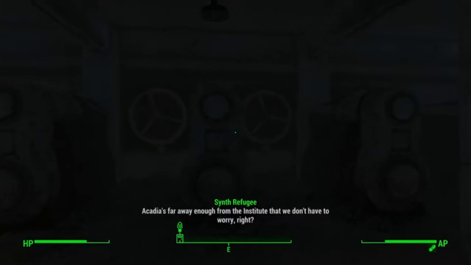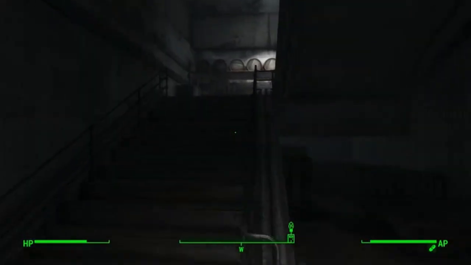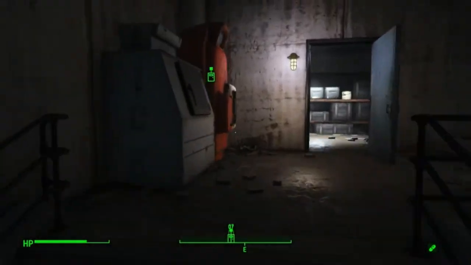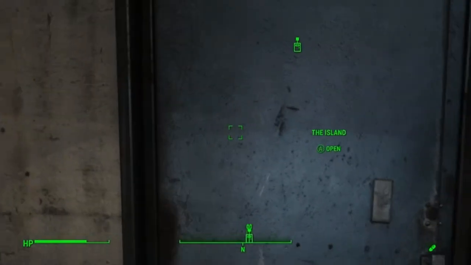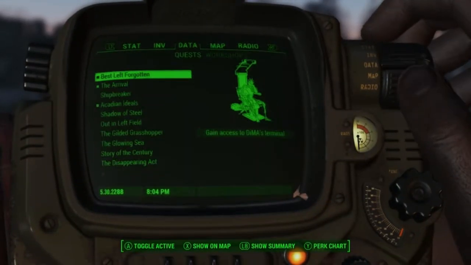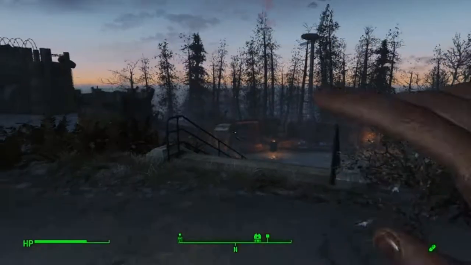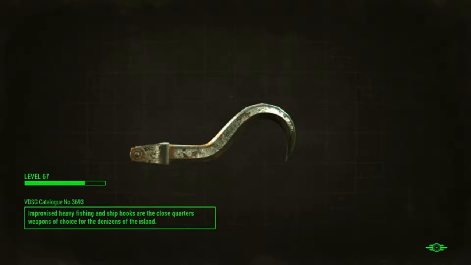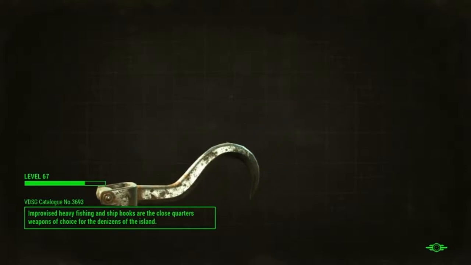Acadia's far away enough from the Institute that we don't have to worry, right? Is there anything more to do in here? I'm not sure. Guessing not. Seems like all the quest markers are pointing us outside, so we don't actually have more to do in Acadia. So, there's one thing in the nucleus. There's talking to Brooks in Far Harbor, which is basically just tracking down a synth that went missing before it arrived in Acadia.